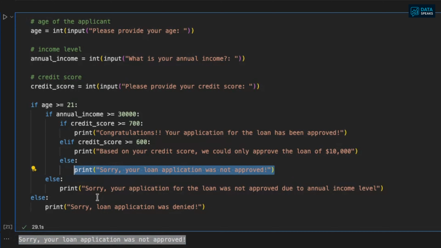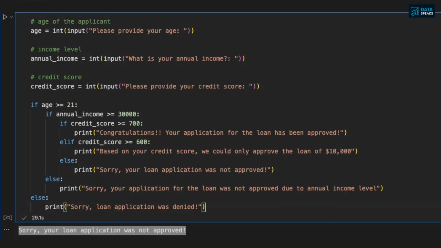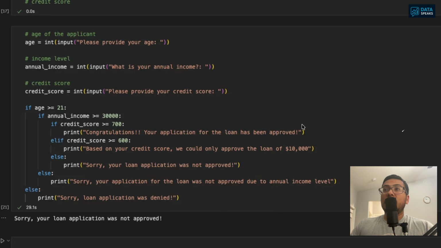So this is how you can build an application that you can apply to real-world business use cases and automate many business processes using Python conditional statements, combined with many other functions and capabilities of Python. I hope this tutorial was helpful for your understanding of if, elif, else conditional statements along with nested conditional statements, and that it made your Python foundation even stronger to apply to your business applications or personal use cases as well.